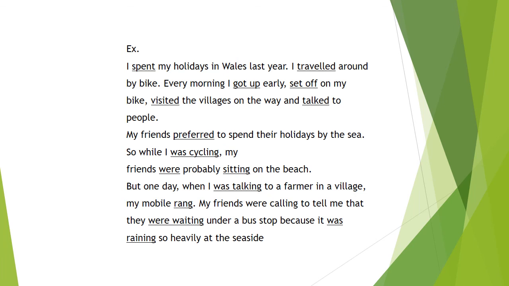This example contains two types of tenses. One of them is the simple past and the other is the past continuous. So if you want to emphasize the duration, we put the action in the past continuous. And if you want to mention the action only, just mention it, we will use simple past.